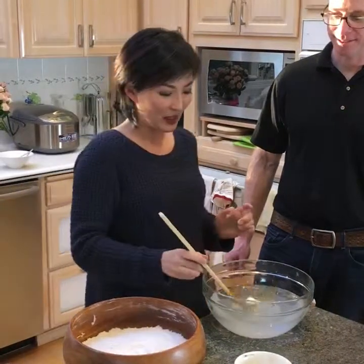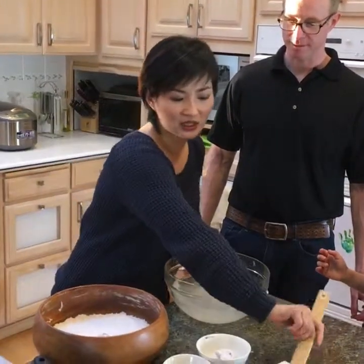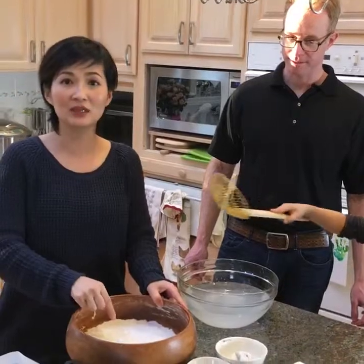About 8 to 10 times, depends on how thick you like the skin to be. But you will see it's getting more and more smooth and round, and then you won't be able to see the black filling anymore. And you know it's ready. You see? Here.